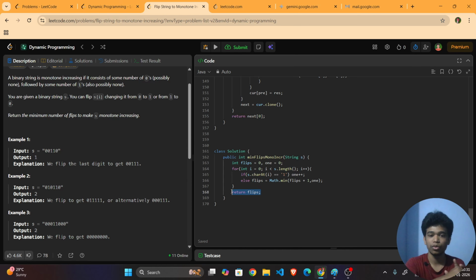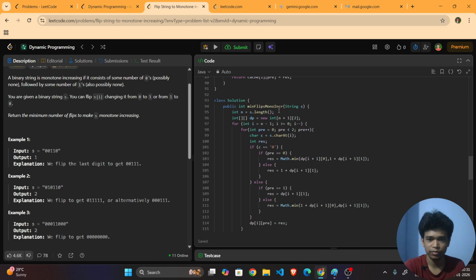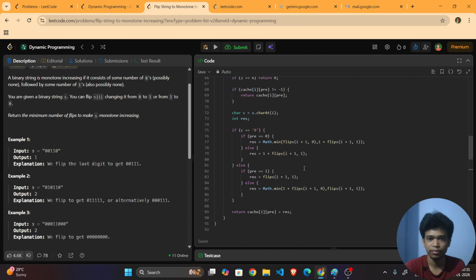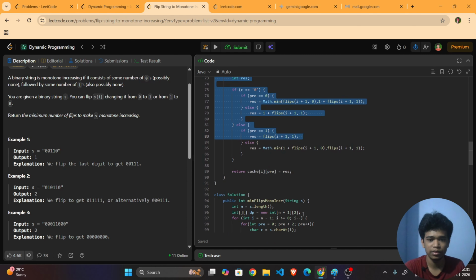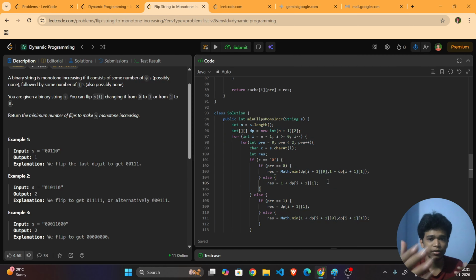Okay, so if you have any doubts regarding this, just comment below, and if you found any mistakes, then also you can comment below, because here we can do this simply also. We can do this tabulation in a simple manner, but I do not prefer that. I want you to understand how we are going to convert from memoization into tabulation.